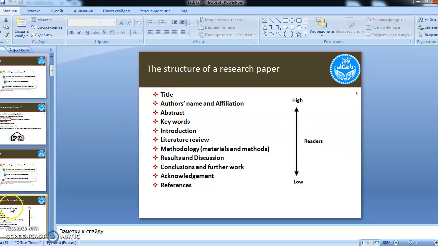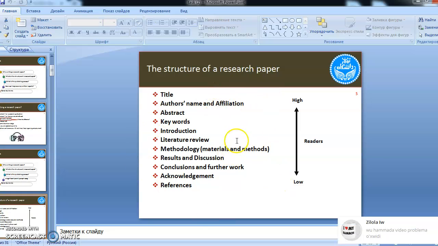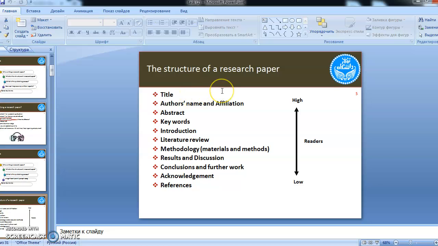So here the structure of the research paper is given, and the first point you should give in your research paper is the title. Yes, giving the title, and next the author's name and affiliation should be given. And abstract is important, in the introduction part, of course, and the keywords and the introduction into the literature review. And as you know, the literature review is some difficulty of the research paper, this means that you should read lots of books, and you should gather the information related to your topic.